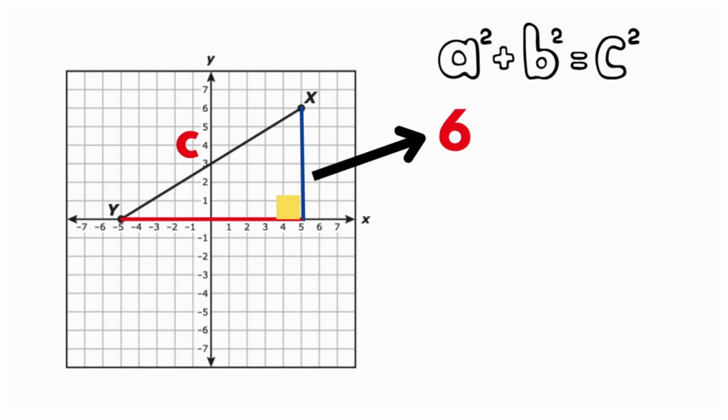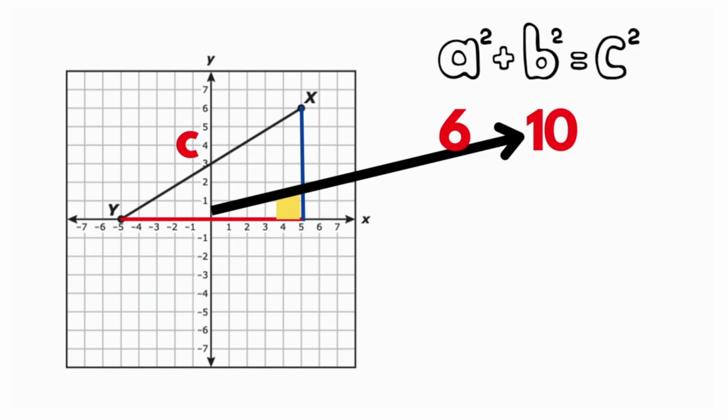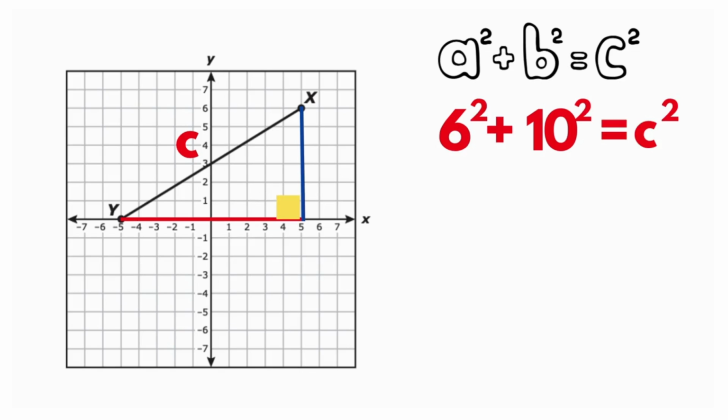The blue segment is going to be 6 units long, so we can put 6 in for A, and then we can go to our other side, which will be B. These could be interchangeable, because A and B can be interchangeable. It doesn't matter which order you put them in. You could put 10 and 6 or 6 and 10. You'll get the same solution just as long as they stay A and B. Then we create the theorem and we square it. So we have 6 squared plus 10 squared equals C squared.